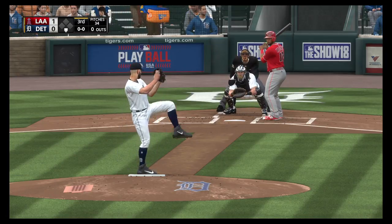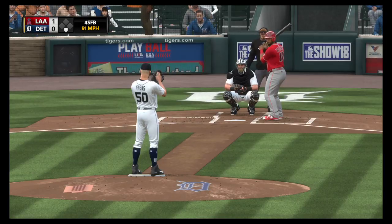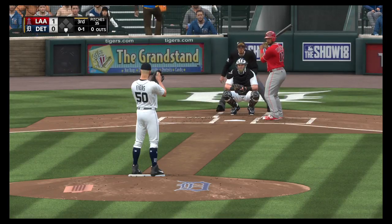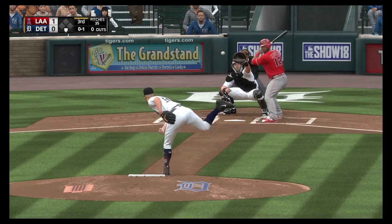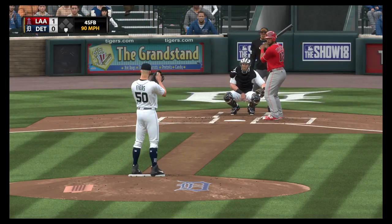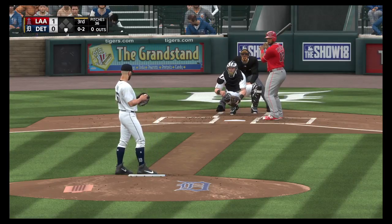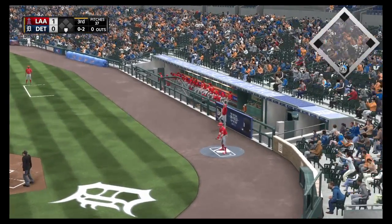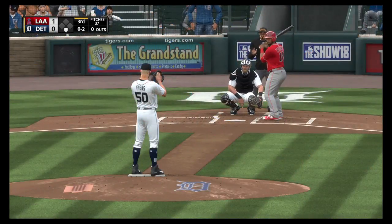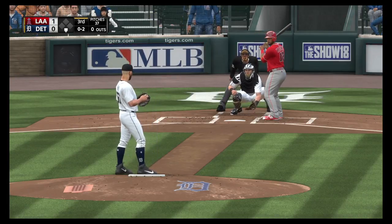First offering on its way. A fastball that finds the outside corner. And he chased up and out of the zone, a swing and a miss. It's amazing. I tell so many fans, you get in a box one time, the one pitch you're going to swing at more than any other is that elevated fastball. Your eyes light up as an offensive player, and you just cannot get to it.